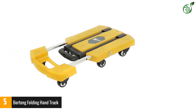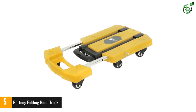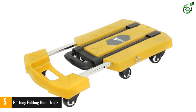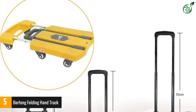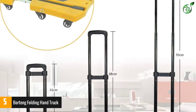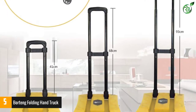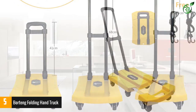The hand truck comes with six wheels, giving you even better control so you can roll without any problem. The two rear wheels come with a brake system, so you do not run any risk of accidents. Since the wheels can rotate a complete 360 degrees, you do not need to exert much force on the handle to move the truck.